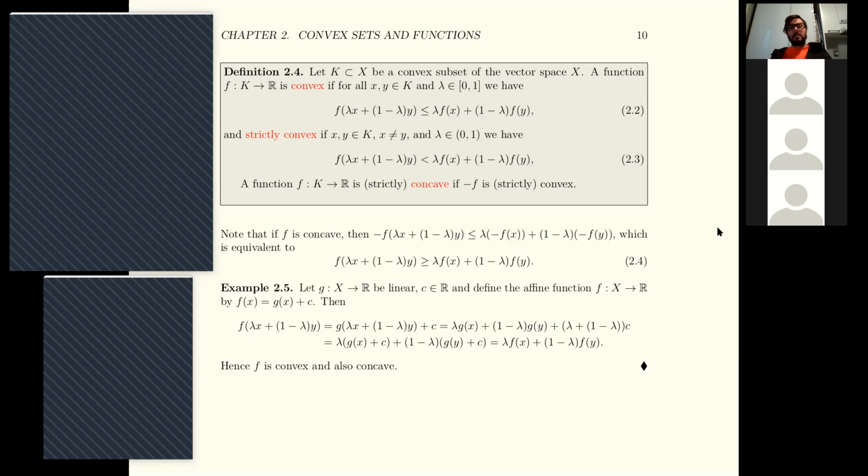For instance, if we have a linear function, what is the linear function? A linear function is a function such that, if we take g of ax plus by, then it is a times g of x plus b times g of y. We cannot see the black. I know you can't see it, but I'm just writing it here. I'll copy it and paste it so that you will see it.